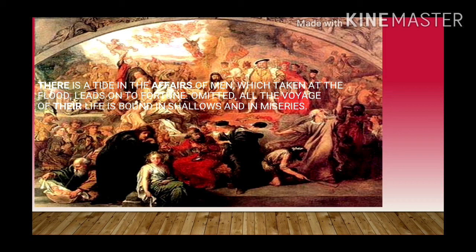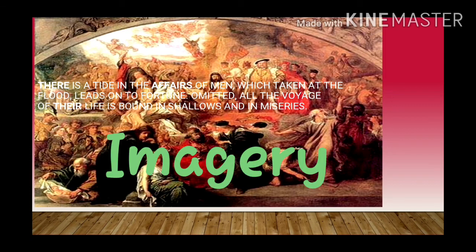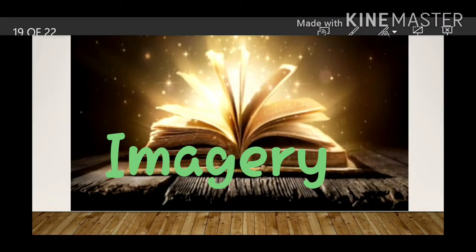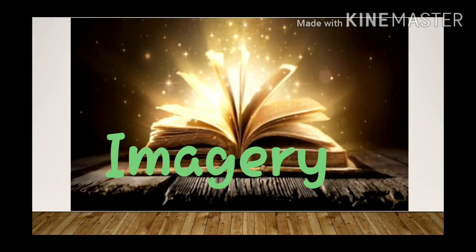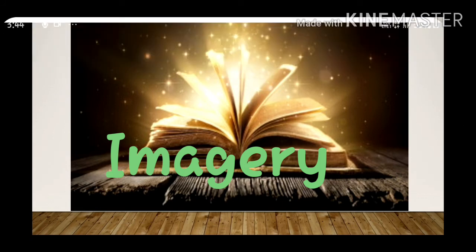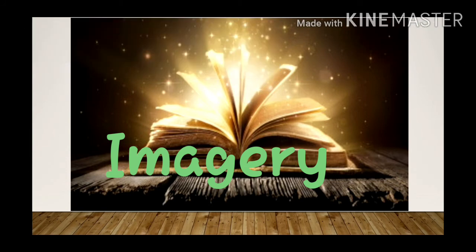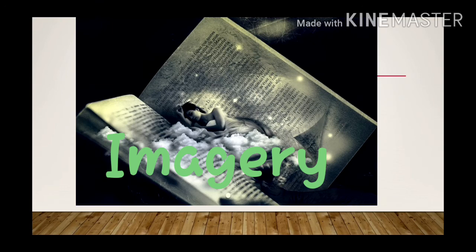Next literary device is imagery. It is the process of making thought vivid by presenting it to the mind in the form of images which stimulate the senses. There are two main types of imagery, the literal and the figurative. While the literal imagery is purely descriptive, the figurative imagery calls to mind, through metaphors or similes, the real things which can be perceived by the senses. Therefore, the primary appeal of imagery is sensuous and not rational.